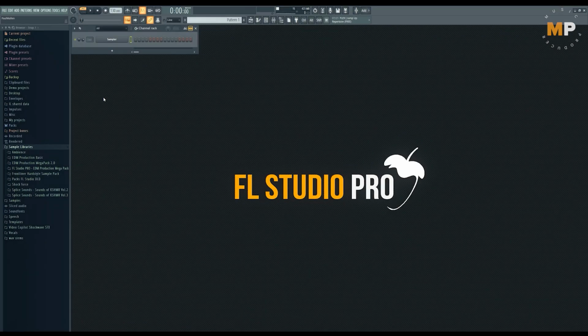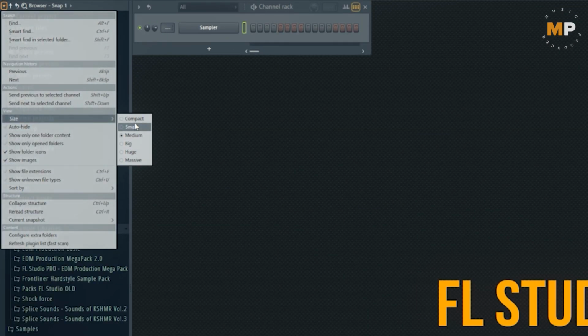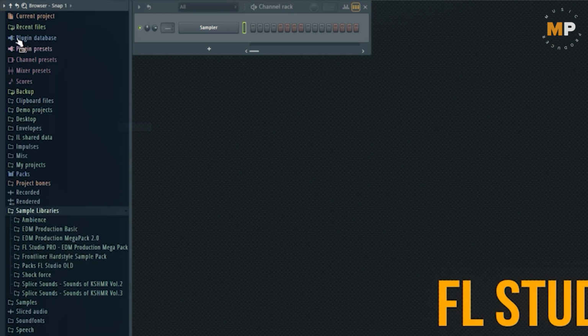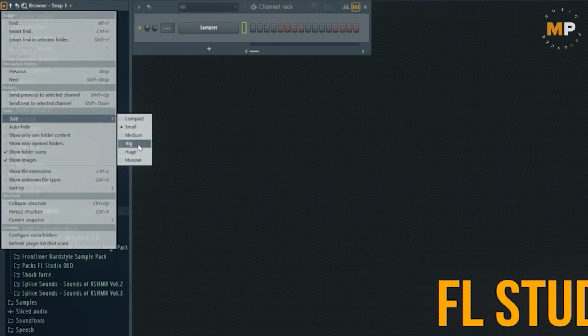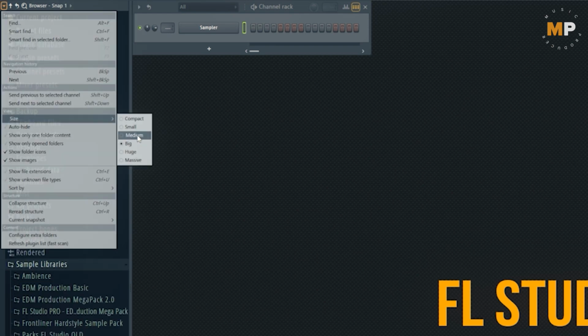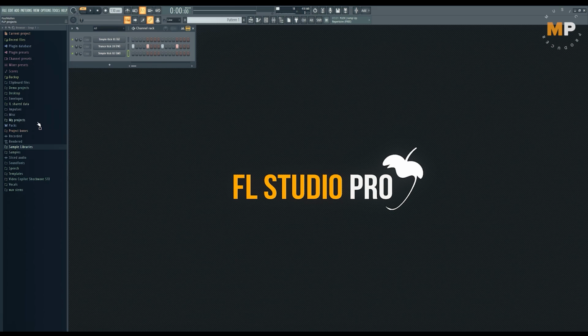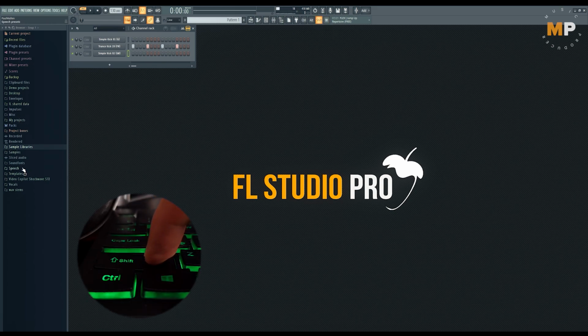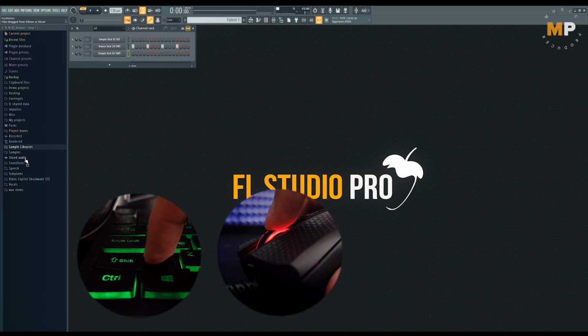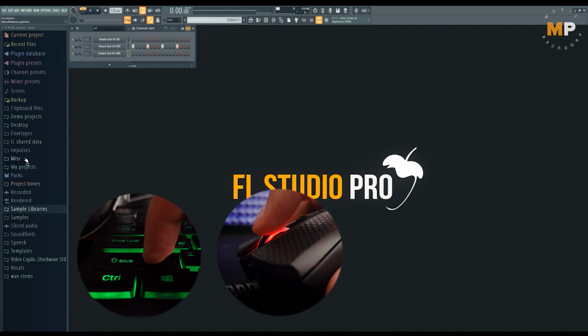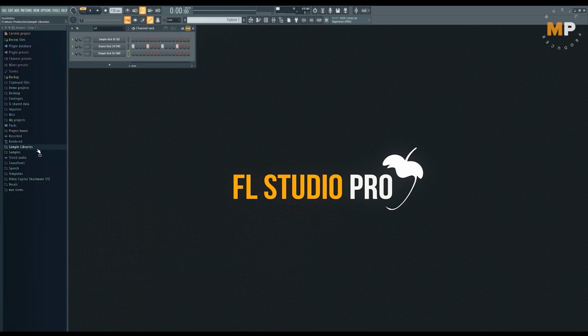If the resolution of your screen is too big or too small, you might want to change the size of the text font over here to maybe smaller or bigger. That might come in handy, depending on the resolution and the size of your screen. Actually, you don't even want to go over here to this menu. If you want to do it fast, you just hold your Shift key, and when you're hovering over this browser, you just scroll your mouse wheel up and down, and it's gonna change the size of this font. It's that easy. I'm gonna leave it by default like this.